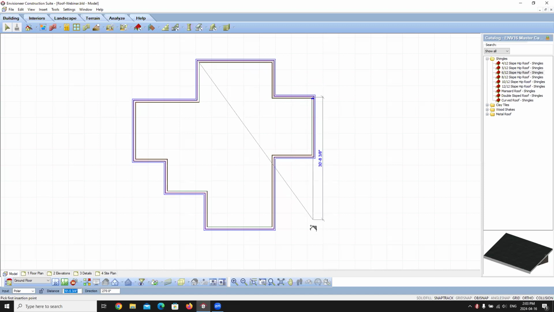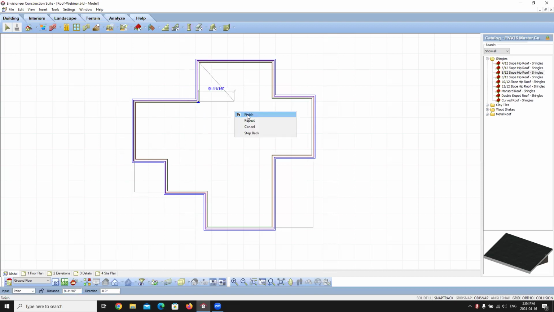Now I want this to be a covered porch out on this side. So I don't want to follow the shape here. And this is why I'm using the roof by picking points tool. But I can also use what we call snap track. So as soon as I highlight over that point, it's going to snap to that point right there. And I'm just going to left click and place that in. And then we're just going to continue around. And we're going to do that one more time right here. And we're just going to create a roof that looks like this. Again, it's a self-enclosed polyline, so we don't need to select the first point.